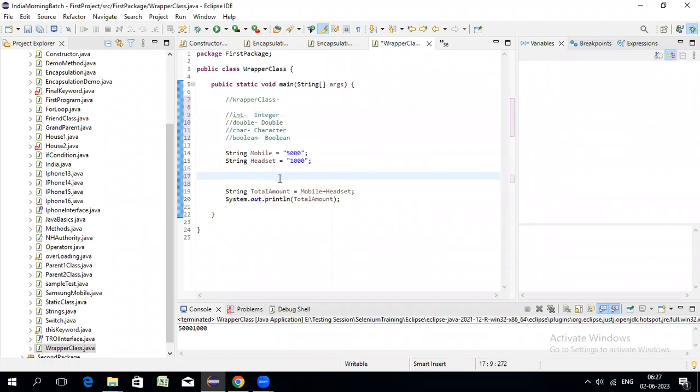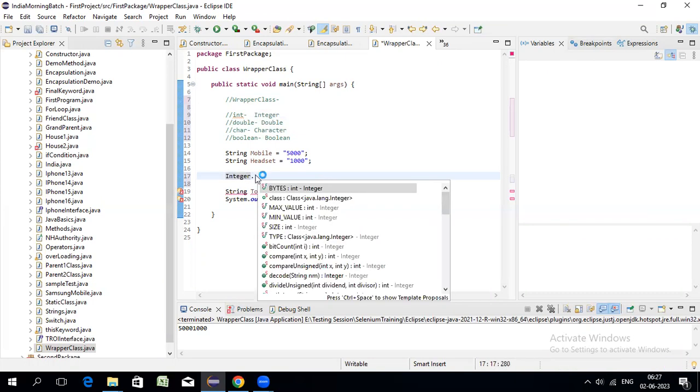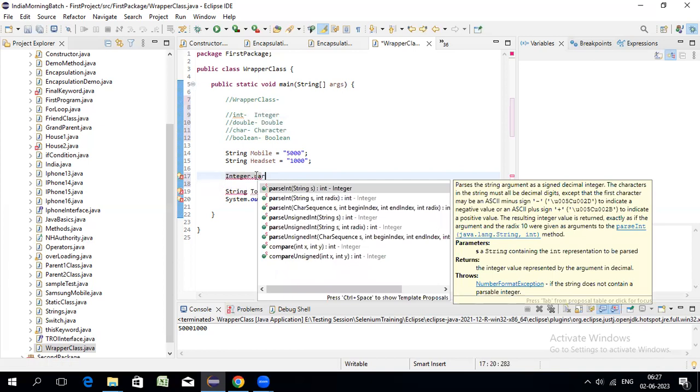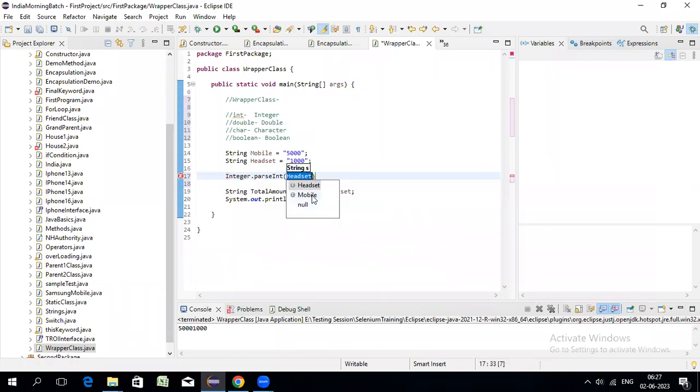So now see how I will wrap this string to integer. I am trying to wrap this string to an integer. Wrapping is nothing but parsing, right? Integer dot parseInt of the string.